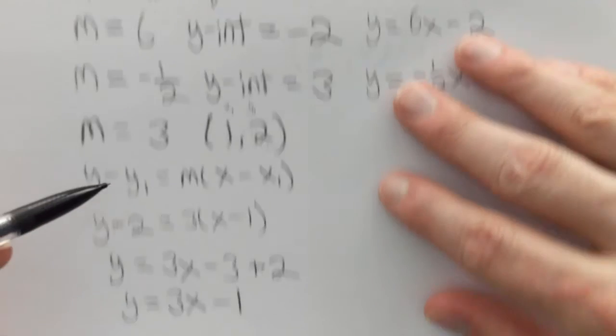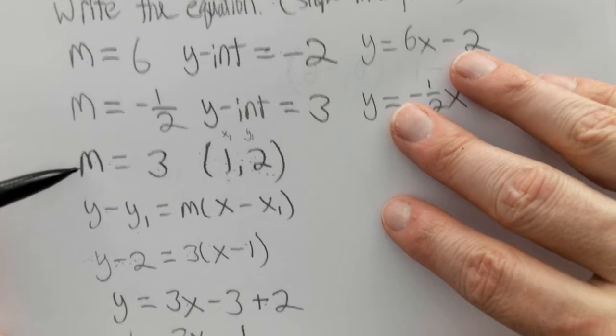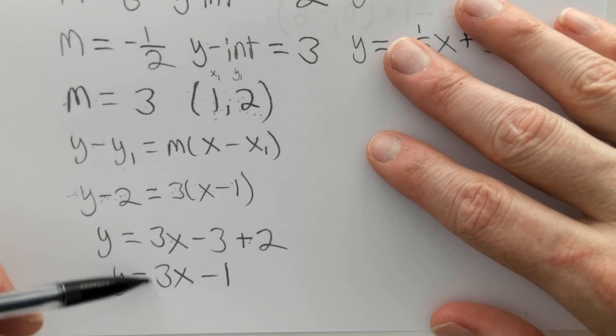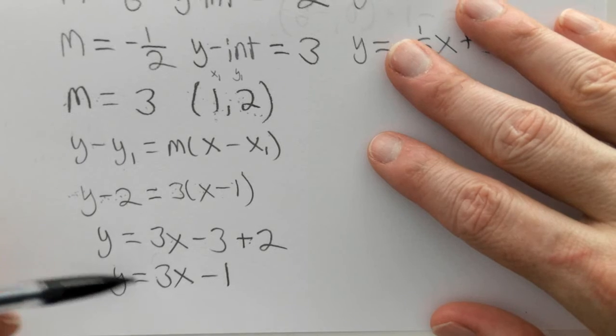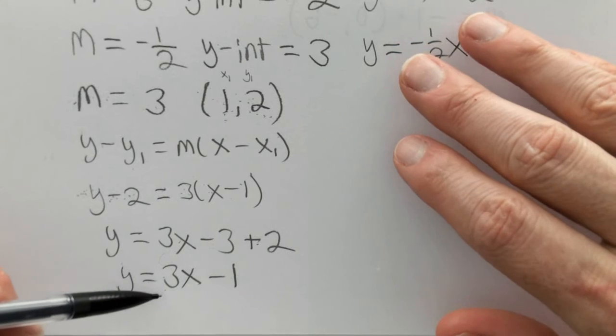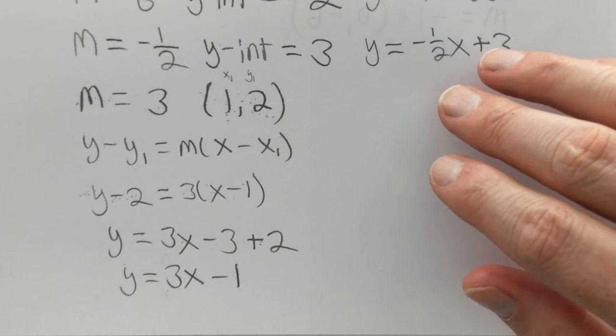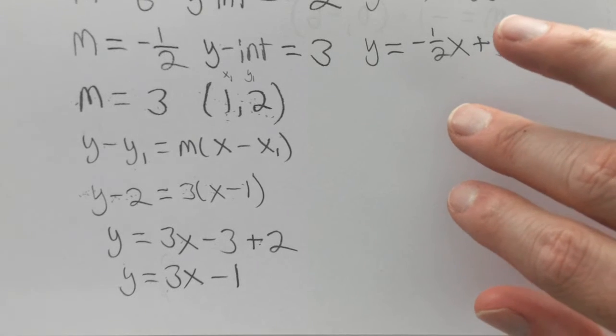By the way, whatever they gave us for the slope in the beginning better be the same thing you get for the slope in the end, or you've done something wrong. If they tell us, hey, the slope of this line is 3 and you get an 8 here, then you know you messed up. Just double check and make sure that that matches up, as a double check to make sure that you are doing the problems correctly.